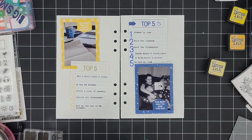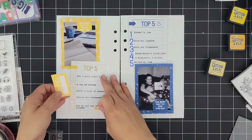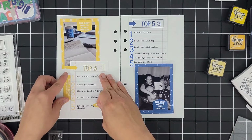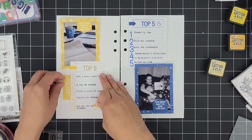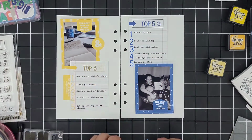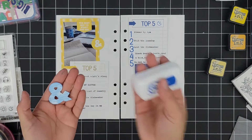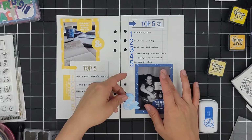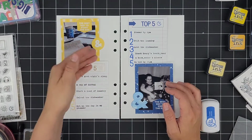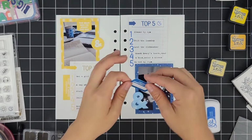I did pull out the container from the excess that's left from the kit that I didn't place into any other kits, just to see if I can use them on this spread. I pulled out 2 of the yellow embellishments, and then in my stash, I pulled out another ampersand, and I watercolored it with some blue just so that way it wasn't as white. And also from the kit was this other label. I really like using these labels, kind of like tabs. So it's been a thing, as you noticed. And I love the way that looks so far.